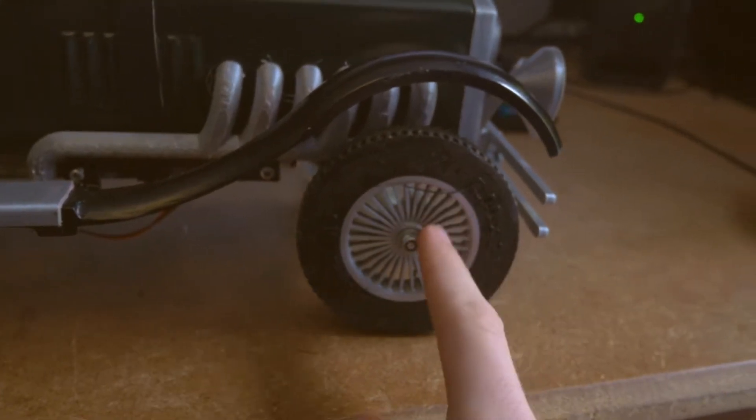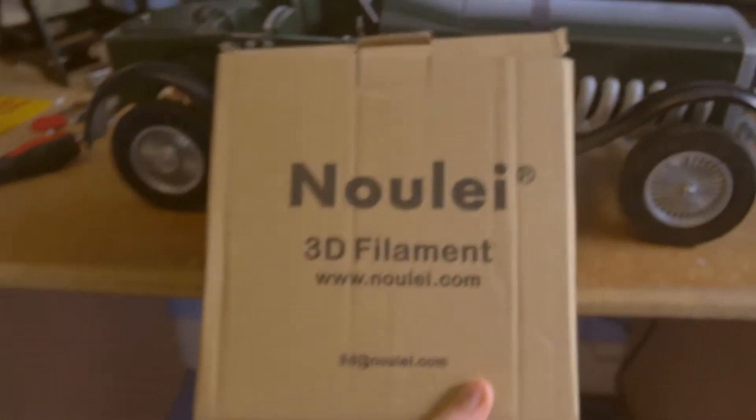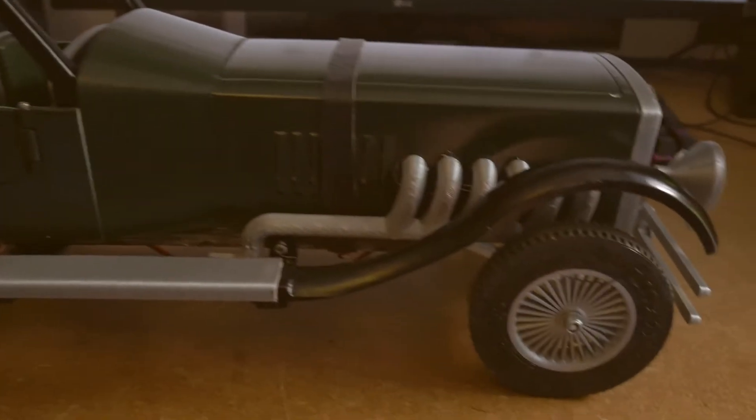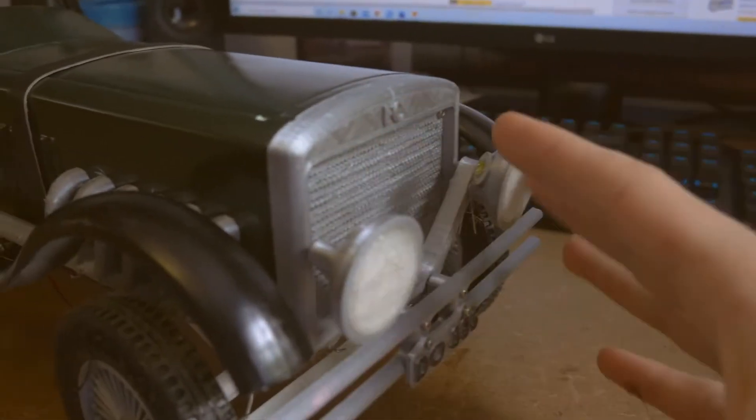This can also articulate somewhat. It doesn't have a panard rod, which technically it should for three-link suspension. The wheels are chrome filament. The chrome filament comes in a rather unassuming brown box and it's 500 grams — about £15 for 500 grams, so about £30 for a kilogram, which is twice the price of the white filament. But as you can see it makes a good job. The bumper and grille all look reasonably good.